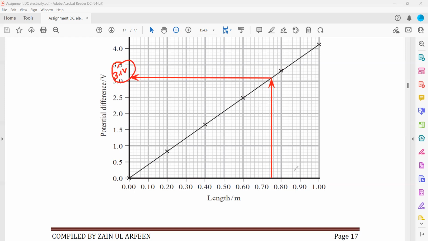volts. So we have the voltage 3.1 and we need the power. So P is equal to VI. So 3.1 multiplied by 0.2 because we maintain the current. The current in each case is 0.2. So when we multiply them, we'll get a power of 0.62 watts. That's the power dissipated. So using the length, we work out how much voltage, and voltage multiplied by current will give the power.